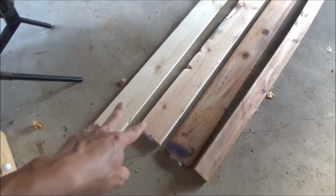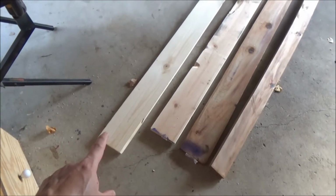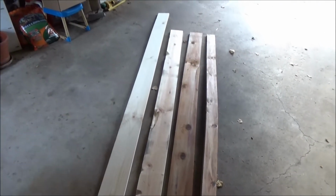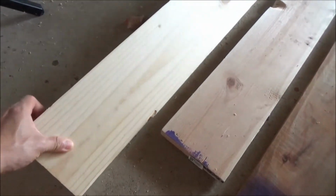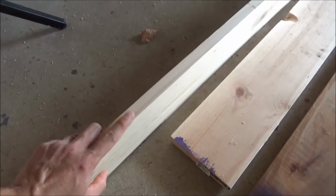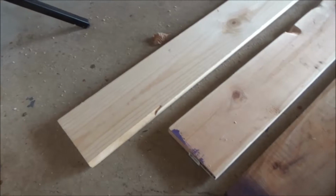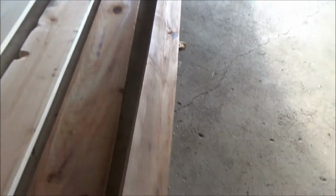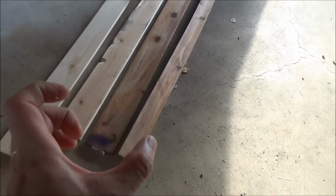So the first three here, I think, are the 1x6, and I got different heights. It's called 1x6, but the actual thickness of this one is only 3/4 of an inch, and the width here is only about 5.5 inches. This one right here is a 1x4, but actually it's only 3/4 of an inch thick and 3.5 inches wide.